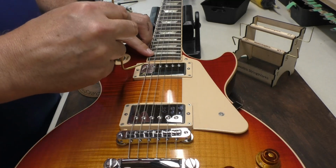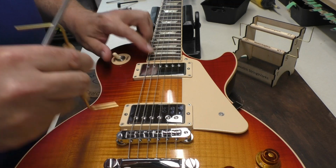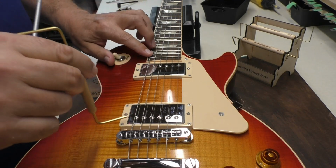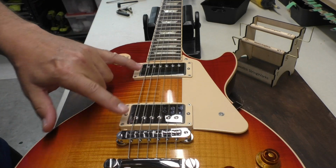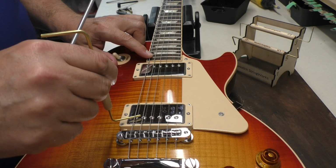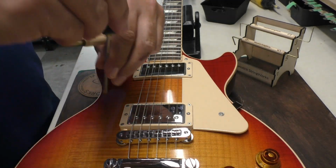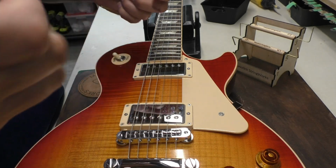So I'm going to go back here. Yeah, that's perfect actually. That's a little too low. Again, I'll adjust all these when I do the setup proper, but I'm going to get them close. Yeah, that's pretty good. And when you have screws right on top of the pickups, make sure you put your gauge or whatever measuring device you're using on top of the screw, not on top of the pickup cover in this case, because that's the highest point, and that's where the magnetism actually comes through, I believe. I'm sure some of you will correct me.